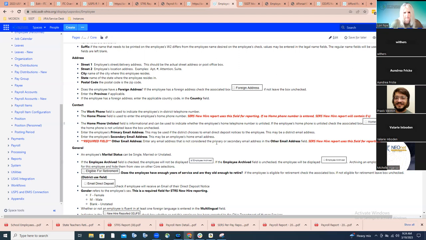So when it comes to subs, they're entering the primary email address because that's the email being used for payroll purposes. And then they're also listing that same email address in the other email field. Currently, and again, I apologize if Andrea touched on this yesterday, I wasn't able to sit in on her session, the system will send that email twice. So even though the email address is the same, it will send it to the primary and the other, even though it's the exact same notice. The employee will currently get two email notifications to the same address.